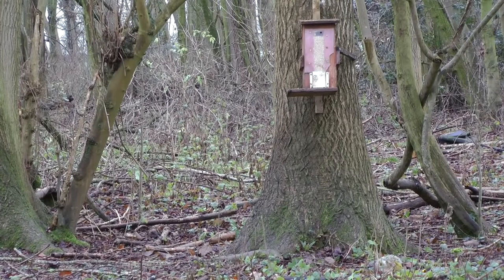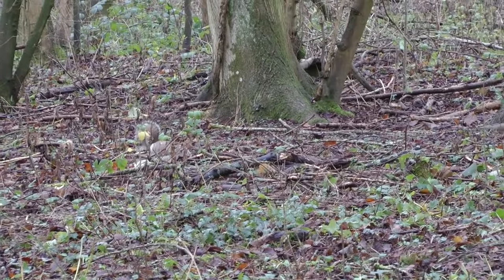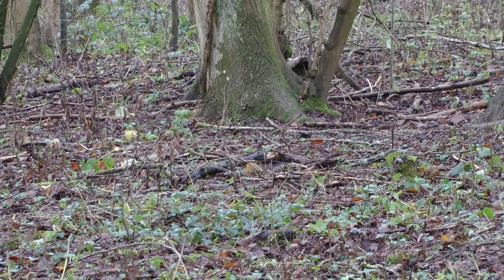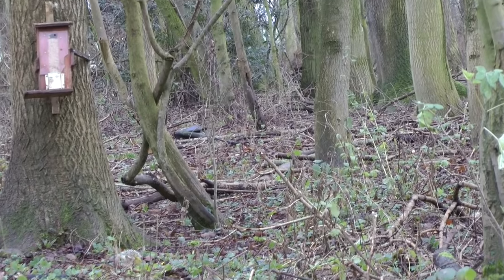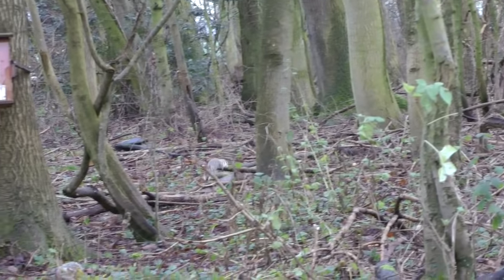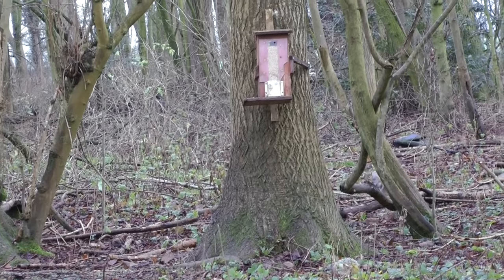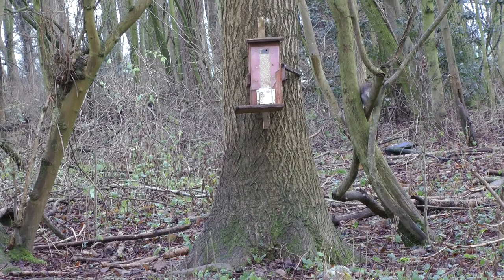I've seen some more movement — I'm having a fidget in the hide. There he is — might well be the same one coming back in. Now he's decided to go back again. I'm seeing more movement on the inside of the wood, which vindicates my decision to alter the position of this feeder. I only did this yesterday — last night even — so this is really the first morning they've had to get used to it. I'm hoping they'll just come to the tree and not be too upset that it's moved 90 degrees. So far they haven't been upset by it. I can see them coming now with plenty of chance to prepare.